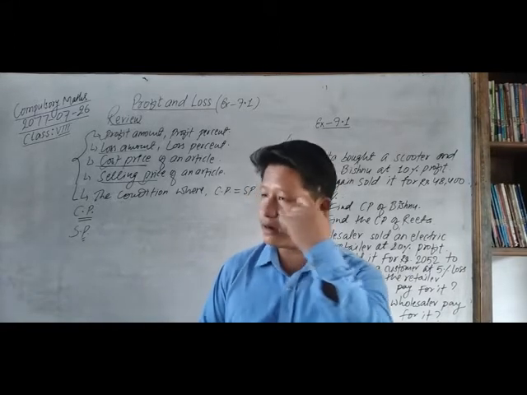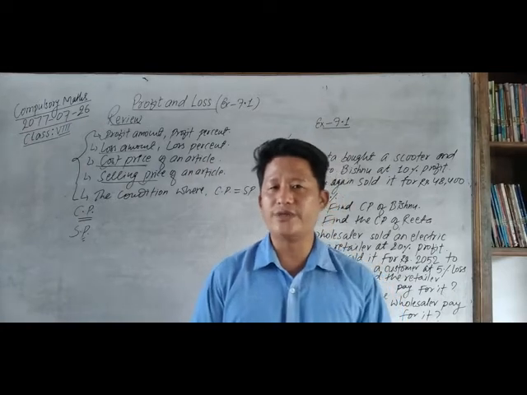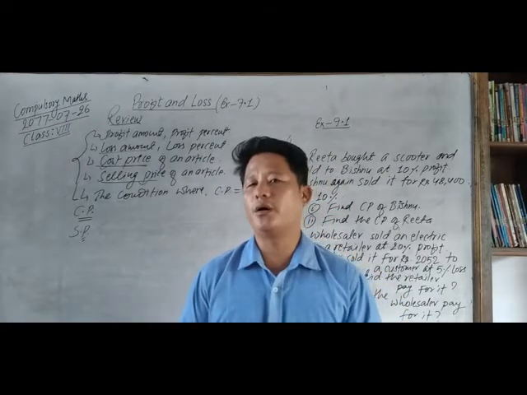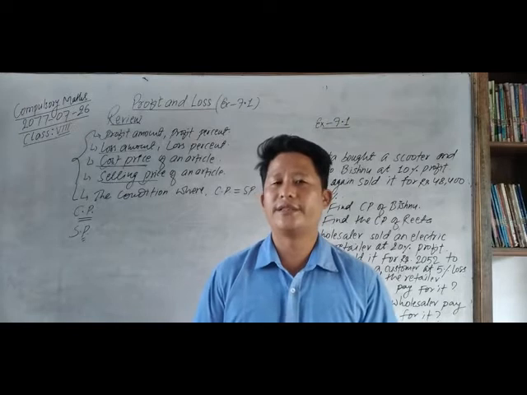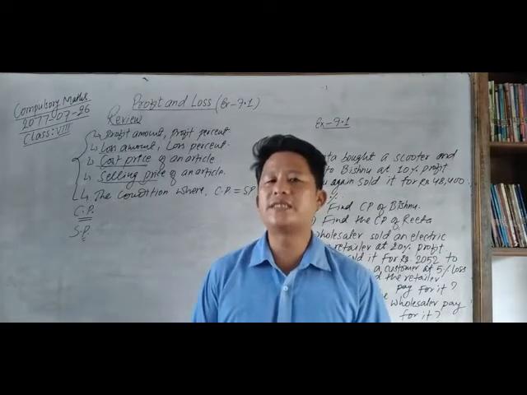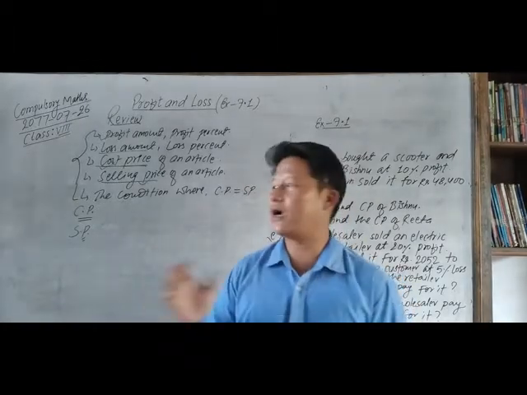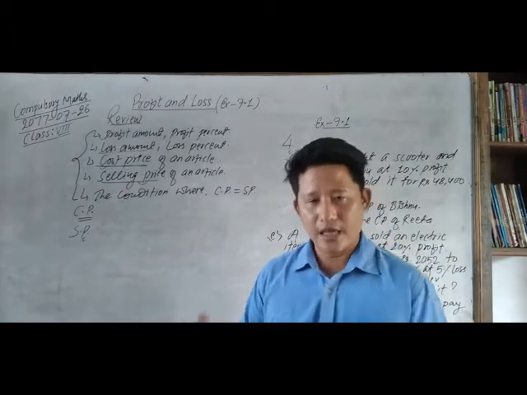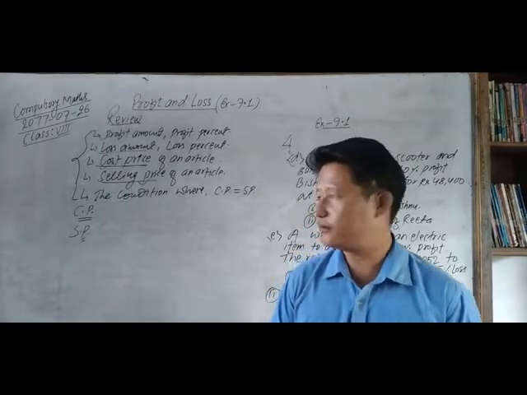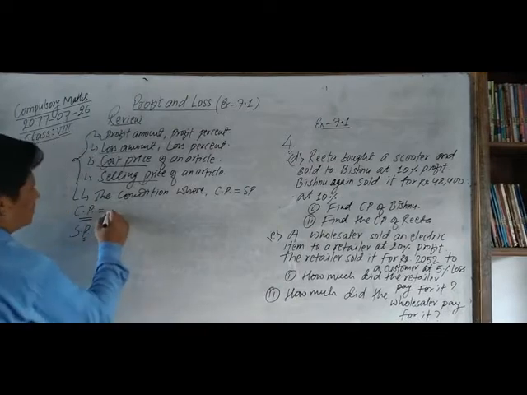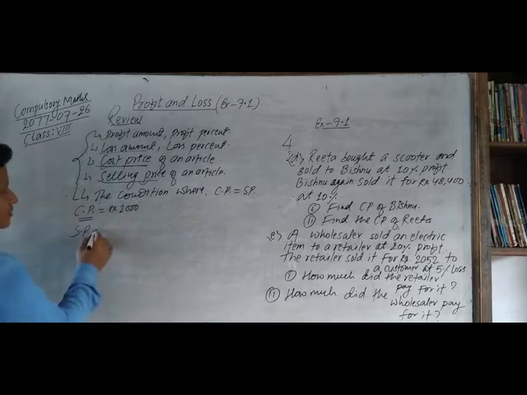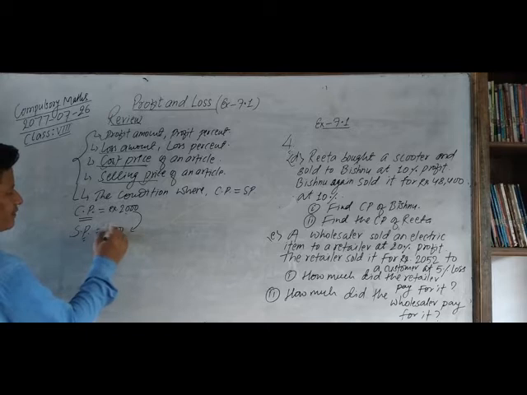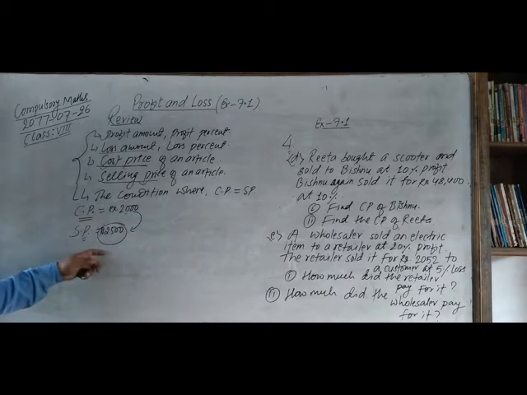Suppose we have a business, we are a businessman. When we purchase some article from the suppliers or from the company, then we will sell these articles. The price at which these articles are sold out is called the selling price of that article. For example, suppose we purchased an article for rupees 2000, and we sell this article at rupees 2500, then 2500 is called the selling price of that article, and 2000 is called the cost price of that article.